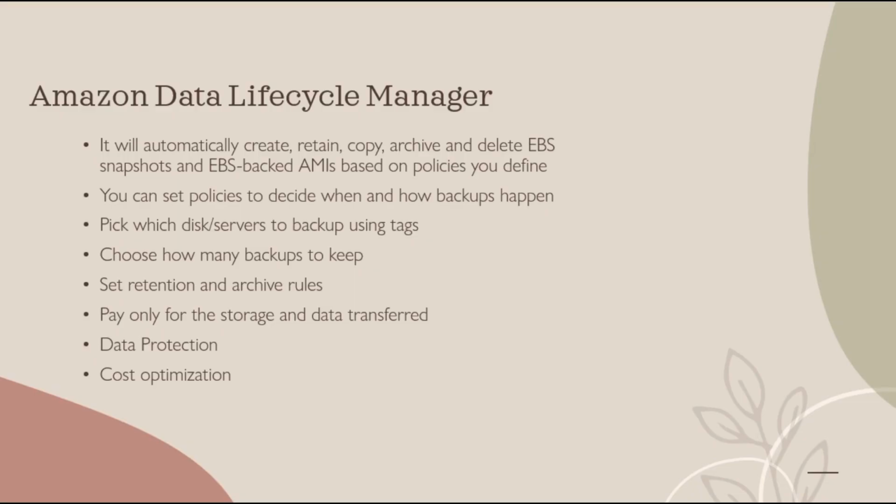So the user can set the policies to decide which EBS volume or which EC2 instance should take a backup, and they are able to decide when and how the backup should happen also. Which means the user can decide the backup frequency, like the backup should be taken every hour or daily, weekly or monthly also. And after choosing this, it will ask the retention count.